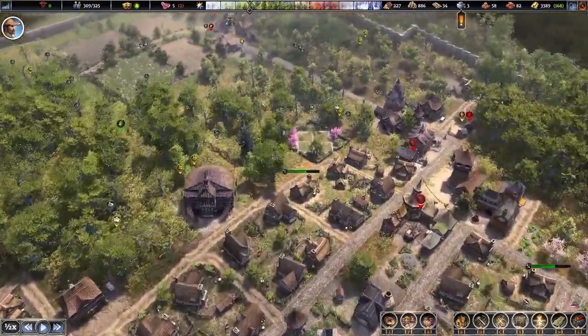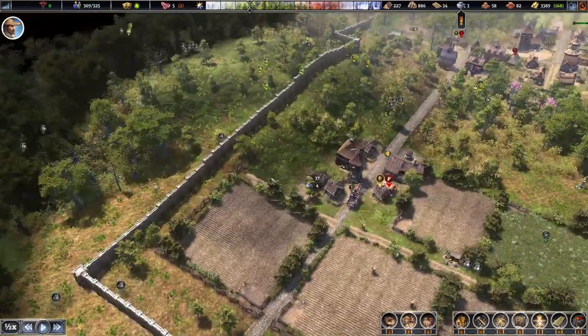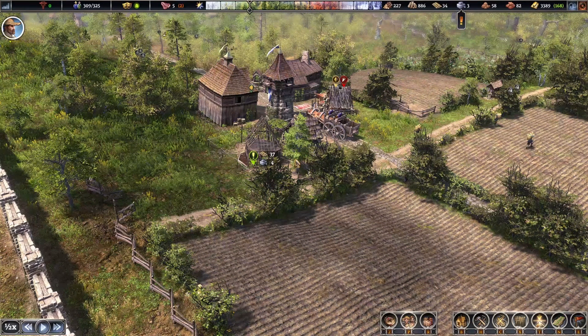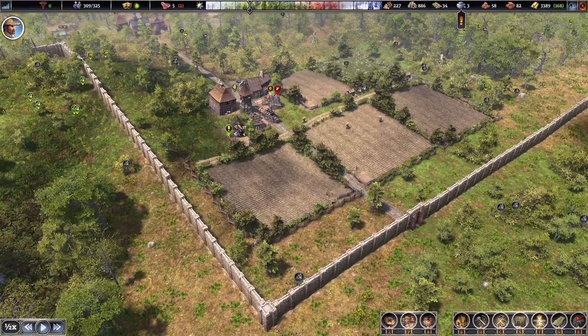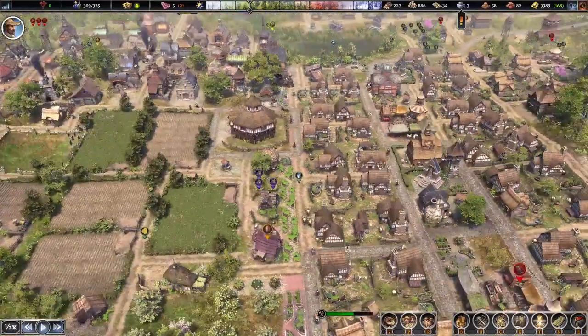How are we doing with the whole sort of setting up a thing over here? We need 37 planks. That's looking okay. And 4 stone. Okay, what we'll do is let's make that building there a priority. So don't put the stone into the walls, put the stone into the arborist building, please. That will be very handy indeed. Okay, right, so that's looking good.